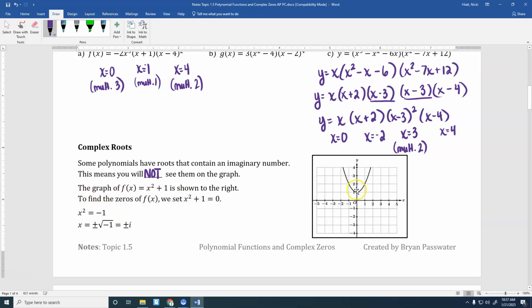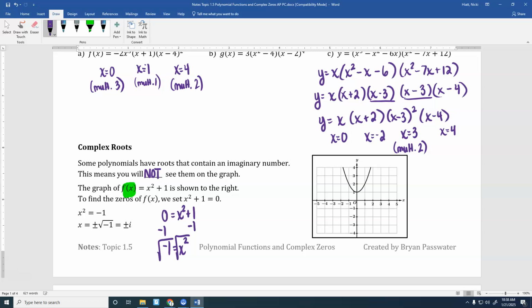So if I wanted to find the zeros of this, whenever I have an x-intercept, my y-coordinate is 0, right? So the f of x right here acts like a y, and they've walked through it, but I'm going to do it step by step so you can see, because they didn't show a lot of work there. So that f of x, I could plug in 0 for that, and that would give me x squared plus 1. And then I would need to find x squared, so I would subtract 1 from both sides. So I got negative 1 equals x squared. And I would square root both sides.